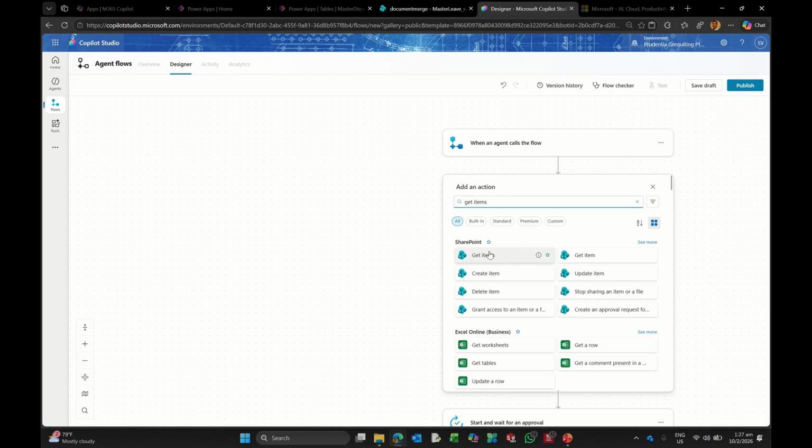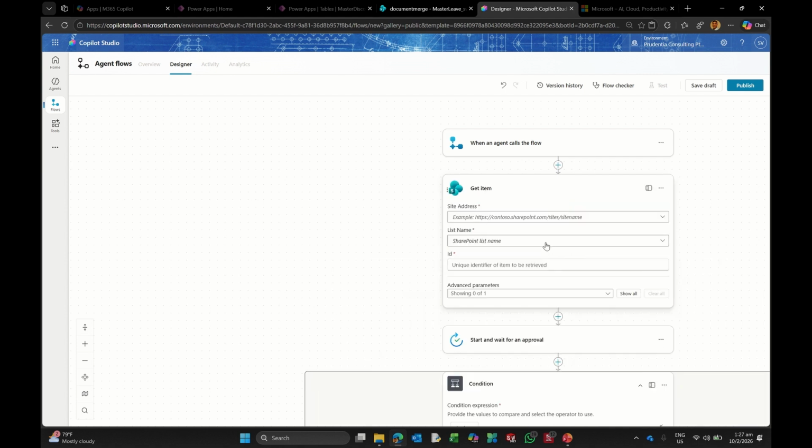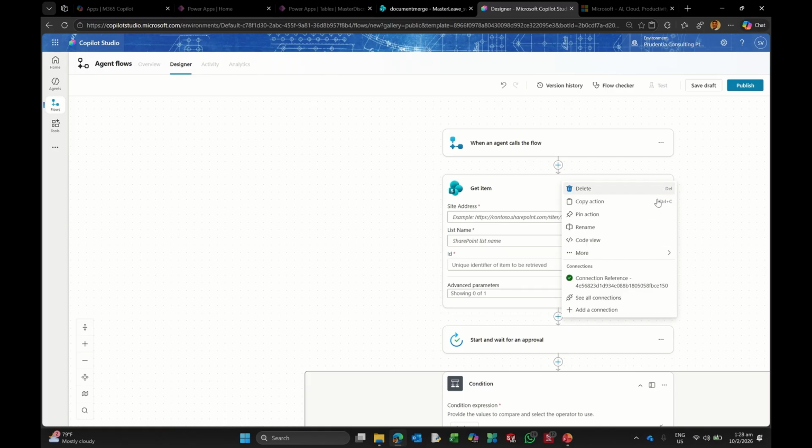Since we did get items before, I could show you what get item does here, okay? Both, just for your knowledge, right? So I'm just going to say get item. This is just for your knowledge. I don't know if I necessarily need to do it here, because if I'm just going to update the first item, I might as well put it in the update as well, because I know the ID, okay? So we'll come back to this shortly.